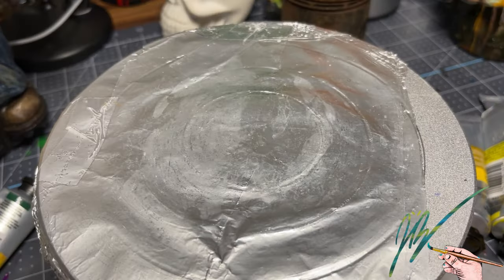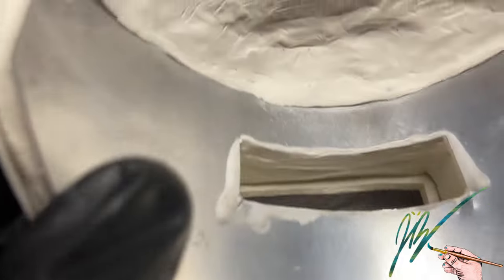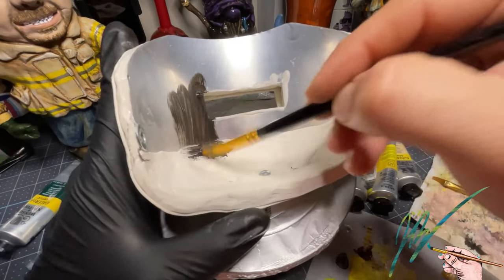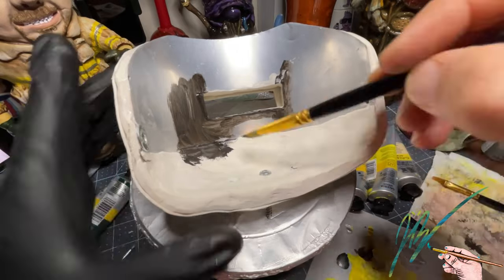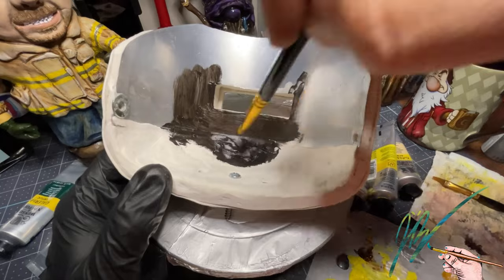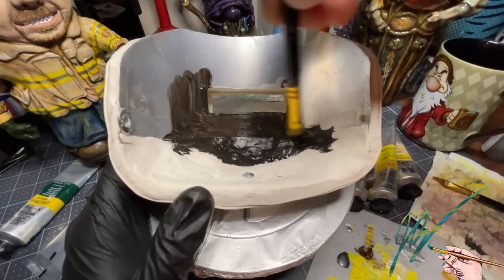The magic of editing. So with those sitting off to the side and curing, we're going to begin the interior of the helmet. Now the interior of the helmet is just going to be kind of plain Jane, but I do want it to have some depth to it. So we're going to start off with my handy dandy Mars Black base, and we're going to go ahead and get that completely covered in a good thick layer of Mars Black.